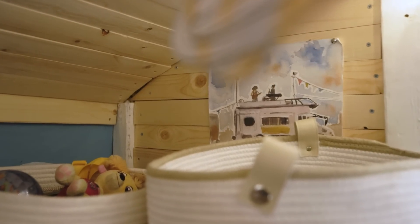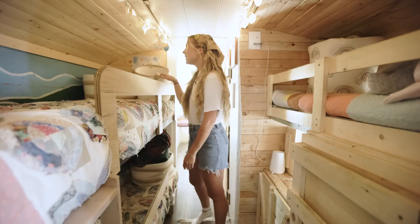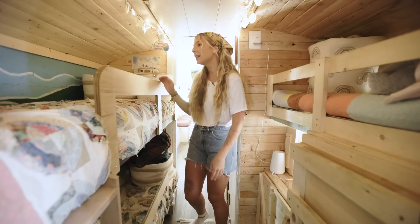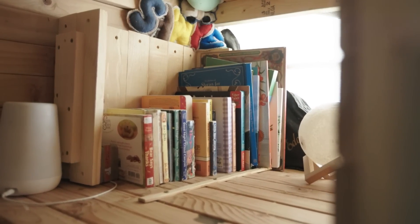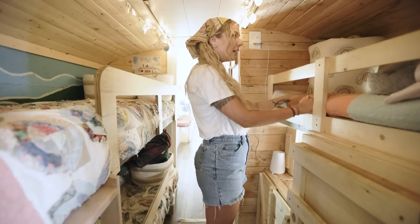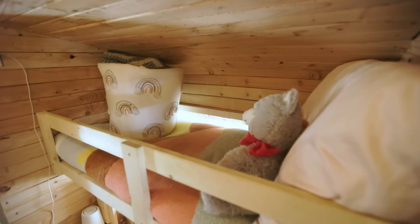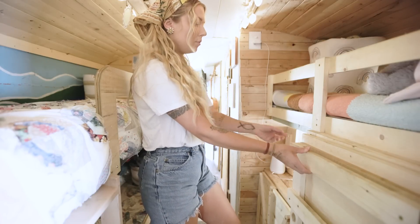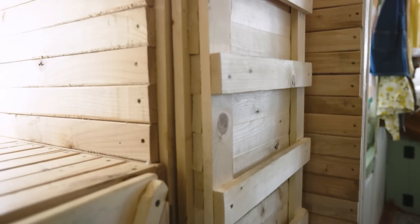This is the kids' domain. Our son is almost five and this is his bed. I keep random toys here that technically have their own spot, but at the end of the day I sort of throw them on the bed and put them all away in the morning — in here. This is where all the toys go. This is our bookshelf with all the kids' books, activities, and learning things. This is Juno's bed — she's two and a half. We just built all of this in February because she was co-sleeping with us. This is the ladder Juno climbs to get into her bed, built onto the closet door so it locks shut and is really solid. She climbs up like a champ, up and down, no problem.